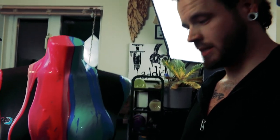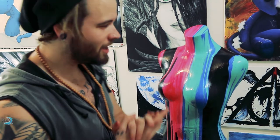I'm going to let this dry, and I will have to come back in the next probably 2 days, I think this thing's gonna take to dry. So let's see what it's gonna look like at the end. And with some moving magic, let's go to the next day. Oh man, it looks so, so good.